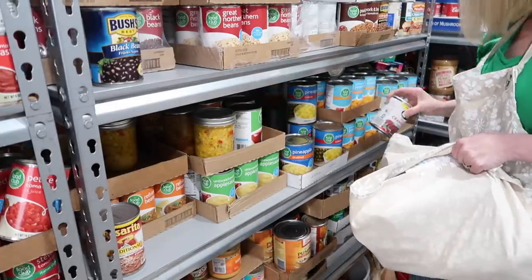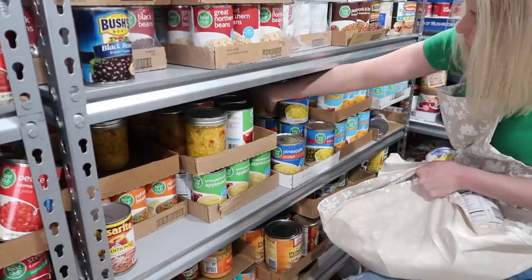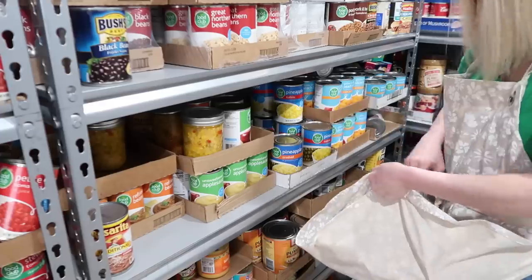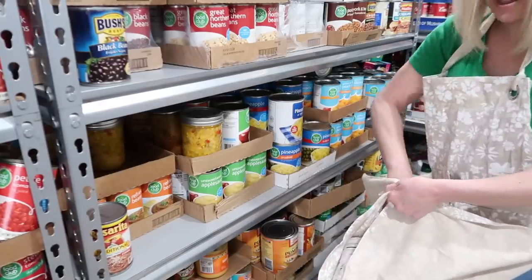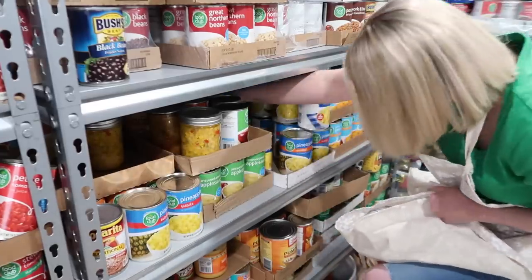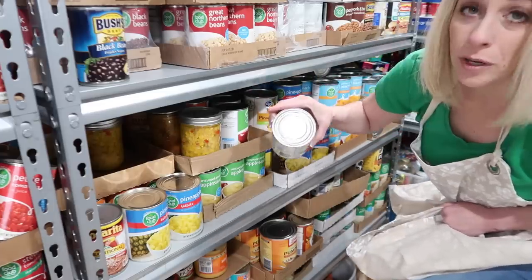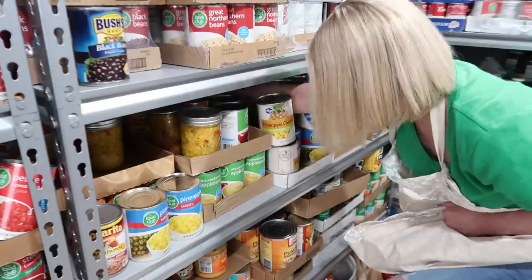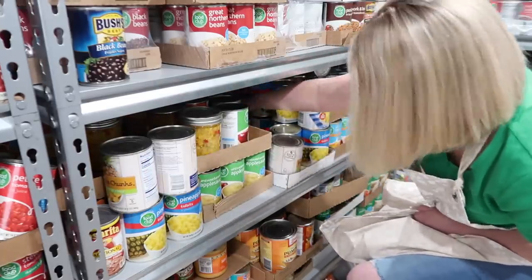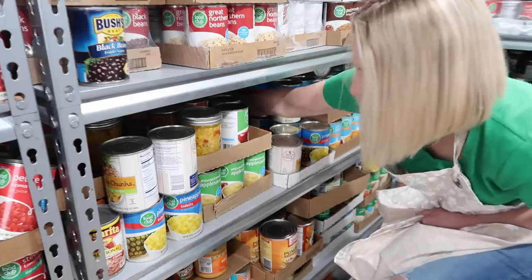Can you think off the top of your head the recipes — your main go-to recipes — that you would need pineapple for? Then think: how often do you have them? How much should you have on your shelf? That's how I know how much I need to have at a certain time. Summer's coming up and we have all our fun summer salads that call for pineapple. Now I want to make sure the ones in the back get brought forward. This is March 18th, 2024. These new chunk ones are October 2025. These older ones need to come up front, and then the new ones go in the back. That's how I rotate — newer ones head toward the back, and older ones get brought forward. That is how you make sure you rotate through them and things get used up.